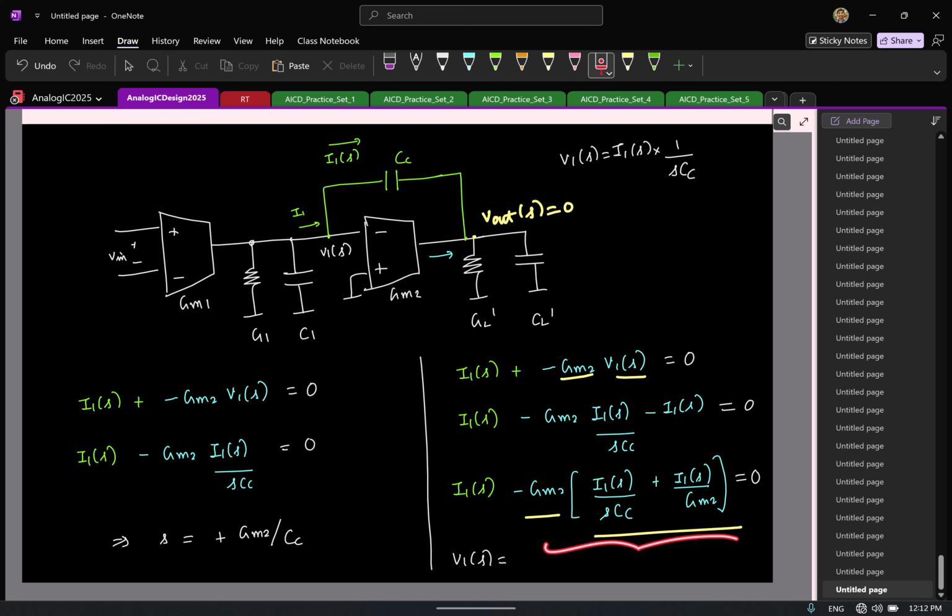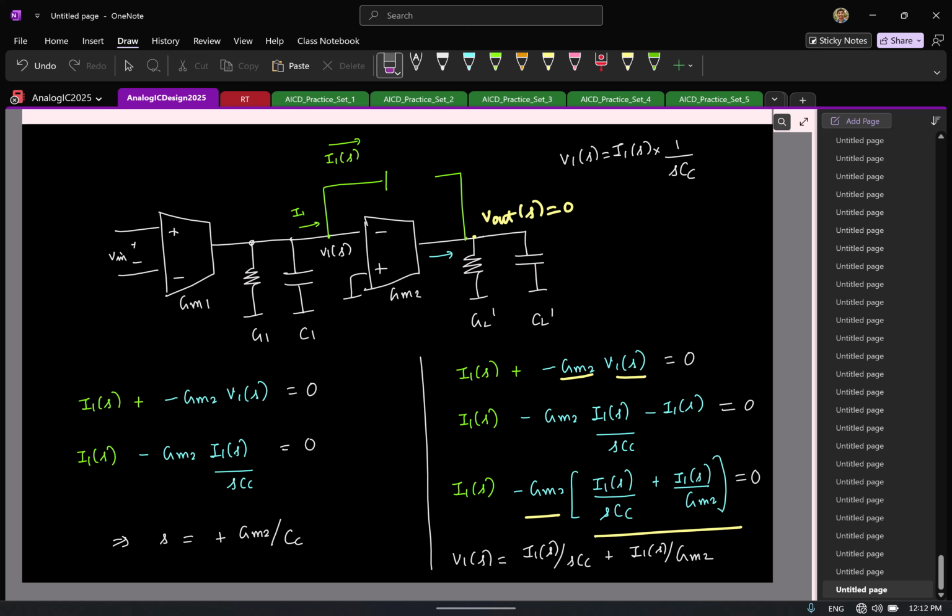What from this, what can you say about V1 of S? I1 of S by SCC, and then I1 of S by, yeah, as of now in this particular circuit, V1 is obtained as voltage across the capacitor alone. That is giving me this term. So which means in addition to this, I have to add an additional term here, correct? So what do I do now? Basically, I should have two voltage sources. The first term is the voltage drop across a capacitor. The second term is voltage drop across resistor. What is the value of the resistor?